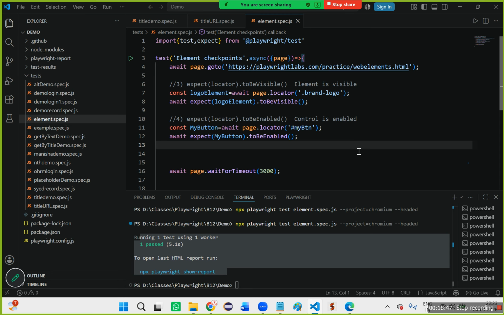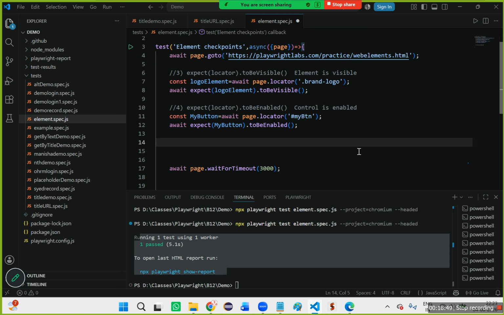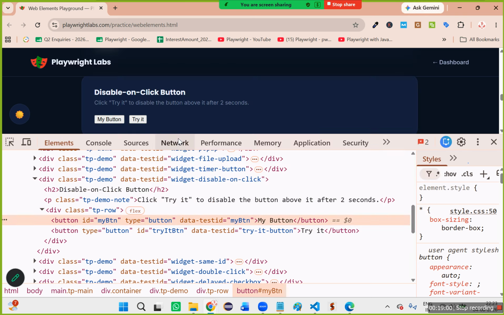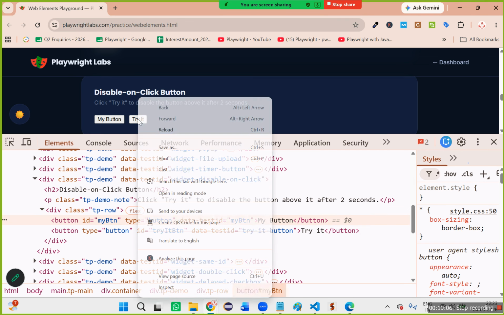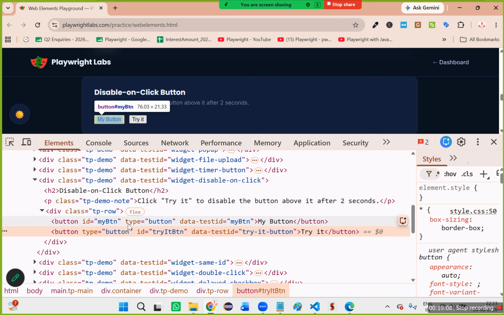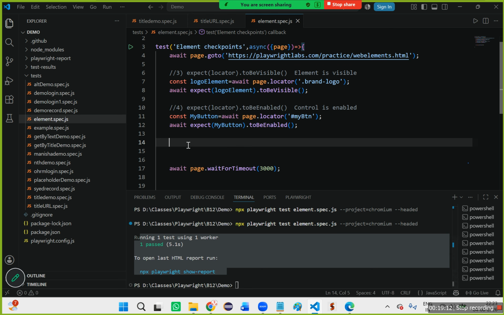Okay, because I have to finish this checkpoints topic today. That's why. Now, after this, what I need to do is click on this Try it button. Am I correct? How do I click on this Try it? Right click and inspect. I have the Try it button's ID. Can you tell me the code to click on that? You guys have to tell me the code.